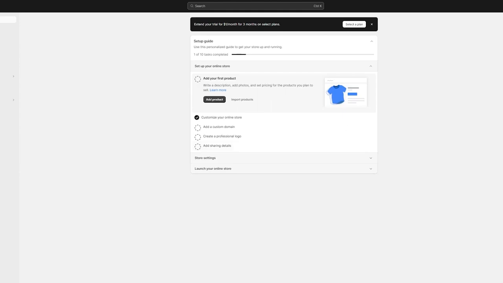Once you come over to your dashboard, what you're going to be focusing on is the home section, which you can see over here, and it's going to give us this setup guide. Make sure to complete all the tasks on this setup guide, because if your store is not fully set up, then you will not really have a proper store. You need to do things like adding your products, customizing your online store, custom domains, and a whole lot more. And then there's also branding, which is also a pretty important part.